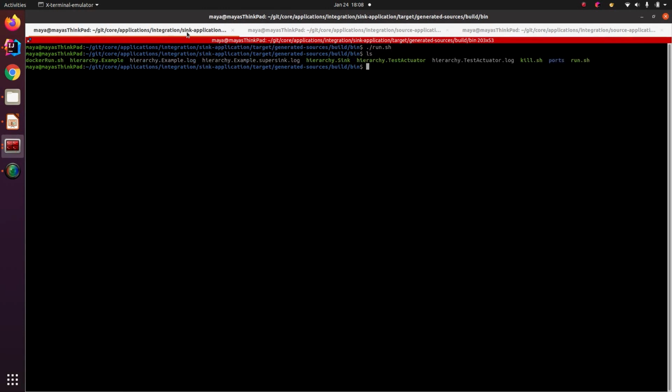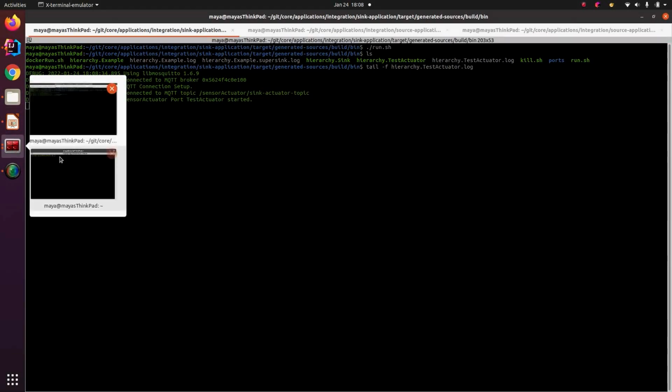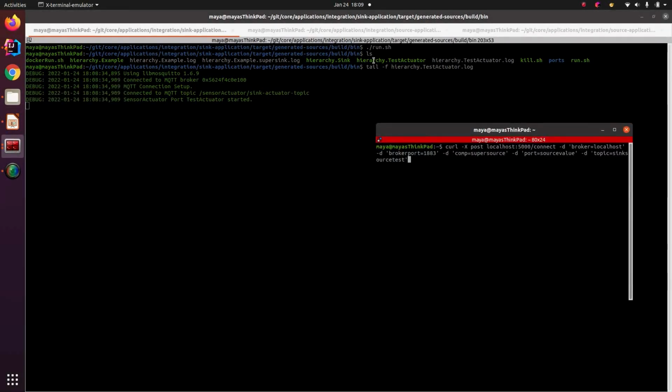So I'm going to go ahead and start both applications, and they will both automatically connect to the appropriate sensors and actuators. And I'm going to open the log file of the actuator of the sync application, but as you can see, there's no data coming in. This is because the two applications aren't connected with each other yet. And this is what I'm going to do.